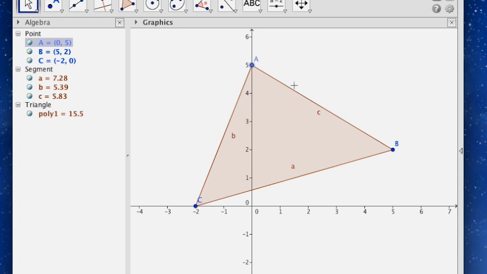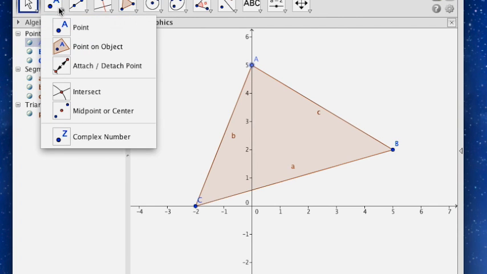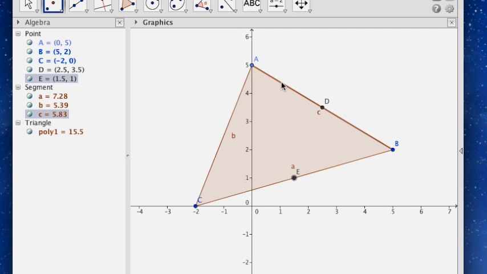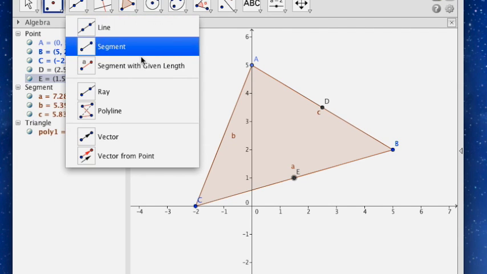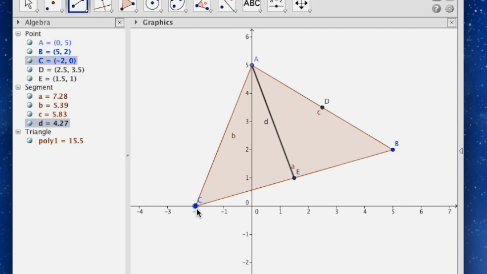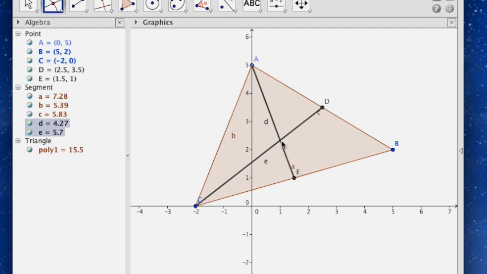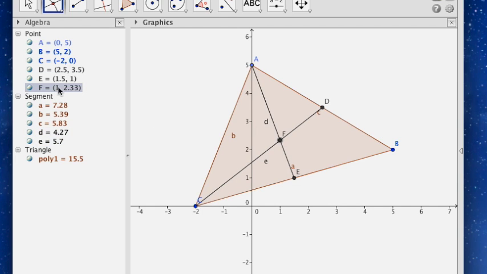And at this point, I'd like to find the centroid. And the other day, we found the centroid. We know that's the center of balance. And if I get the midpoint, which is, I keep on forgetting where it is. There it is. So, the midpoint of this one and this one. There's the midpoint. And the midpoint of this one and this one. And I can then make my medians, right? They go from here to here and here to here. And then I can put my intersection at where those two medians meet. That is my midpoint. So, let's see. That's F, right? And F looks like it's at 1 and 2 and 1 third.